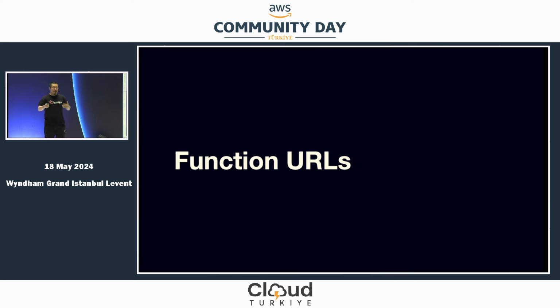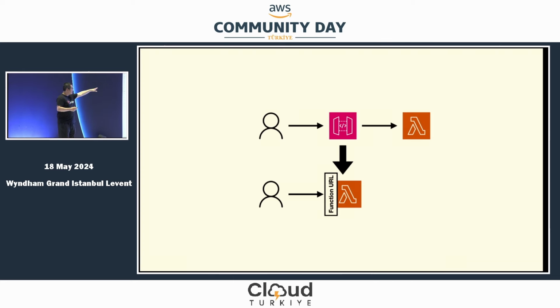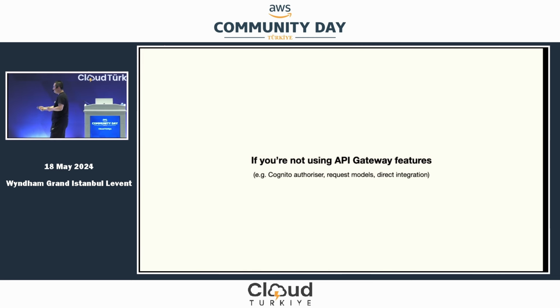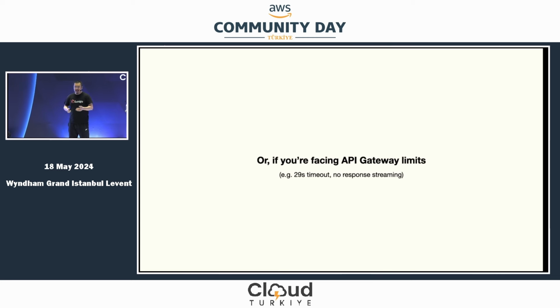For example, you may not want to use API Gateway and just go straight from user to Lambda function, exposing the function capability with Lambda function URLs and writing your function as a Lambda lith, removing API Gateway and all the costs associated with API Gateway. Again, if you want to optimize for cost, this is quite a useful move. Especially if you're not using some of the features that API Gateway gives you, like direct integration with other services or Cognito authentication, or maybe you're running into API Gateway limitations, like the fact that it's got, for some reason, a 29 seconds, not 30 seconds, integration timeout. Or maybe you need to return a large payload, more than 10 megabytes, and you're running into API Gateway's limit on that. With Lambda function URL, you can use response streaming to return a bigger payload than that.